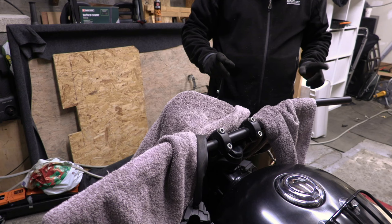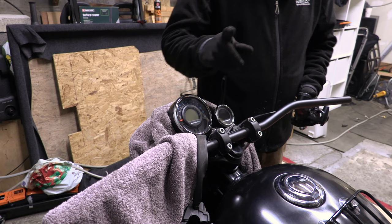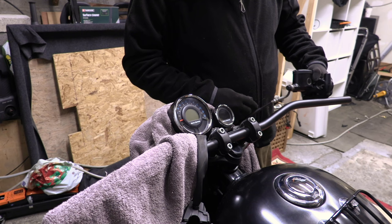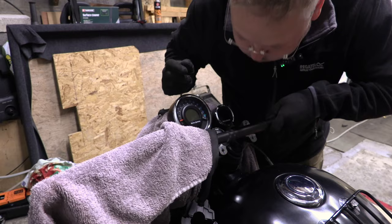Now I have to make that fit this. I'm thinking something will have to be undone, because if it was a struggle to get them off those bars, these are wider, it'll be even more of a struggle. And I can already see that I've got no distance at all to get the brake master cylinder on. You see there's quite a bit of white alloy corrosion in there. That's what's marked the bars already, but not where you can see it.